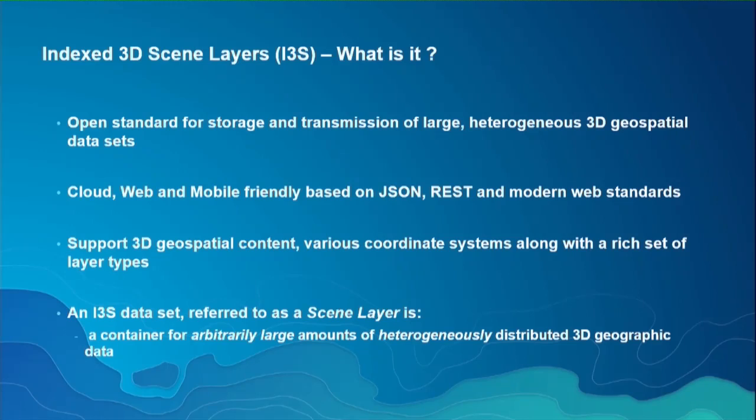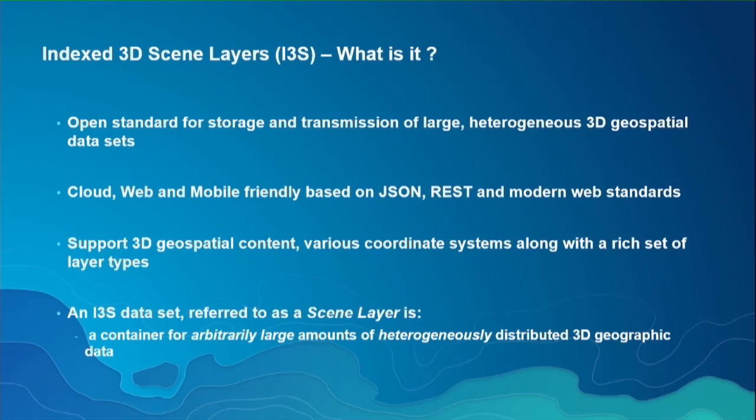And that was the premise when we started off with the I3S. And I3S, we wanted to be an open standard for storing and transmitting large amounts of geospatial heterogeneous 3D content. But we also came out with the principle when we designed it that it needs to be cloud-friendly, web-friendly, and it needs to be based on some of the modern JSON and REST APIs that actually power these things.